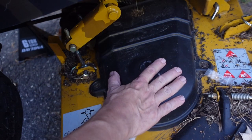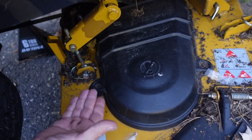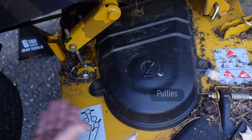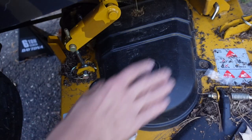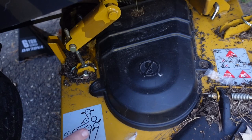I pulled this off to see if the belt had somehow jumped and gotten caught underneath one of the blades, and it wasn't. It was jammed up there, but it looks like the belt is operating just fine and the jam is somewhere else, which is why I lifted this up, because I want to get a look underneath it and see if the blades are jammed from the bottom side, because if they are, that's a pretty easy fix. I can usually clear the jam and get it back running very quickly.